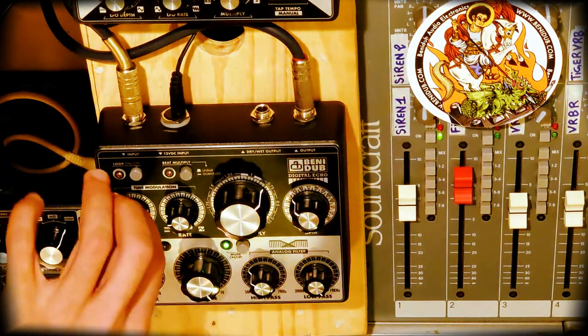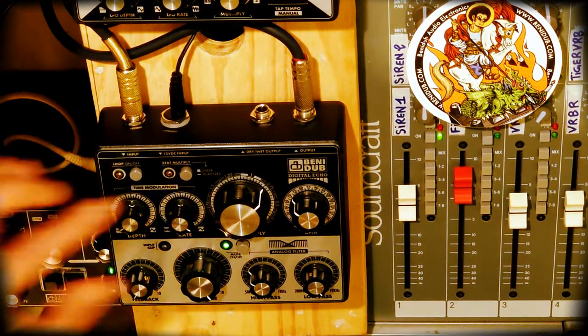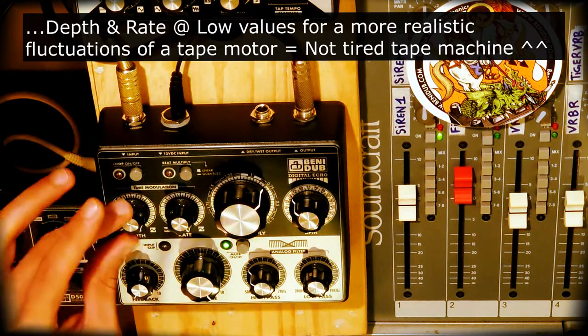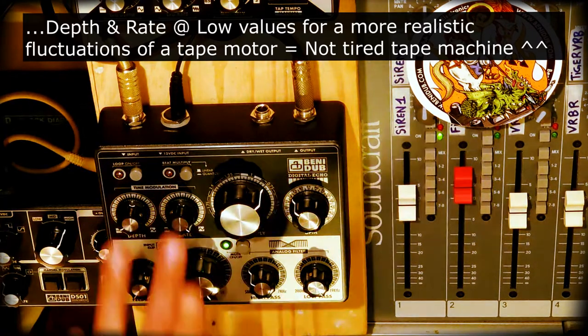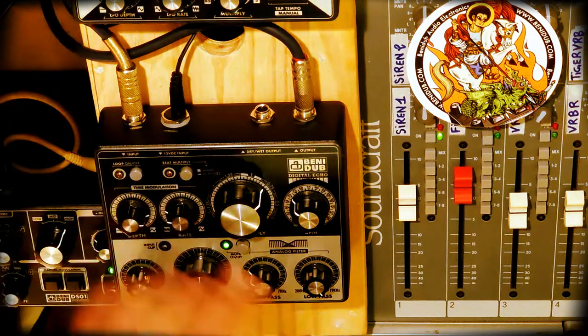So okay, you can go from the simple tape, I mean like a low depth and a slow rate, which will emulate a discrete tape or not-too-tired tape machine. And you can go in crazy style by pushing.